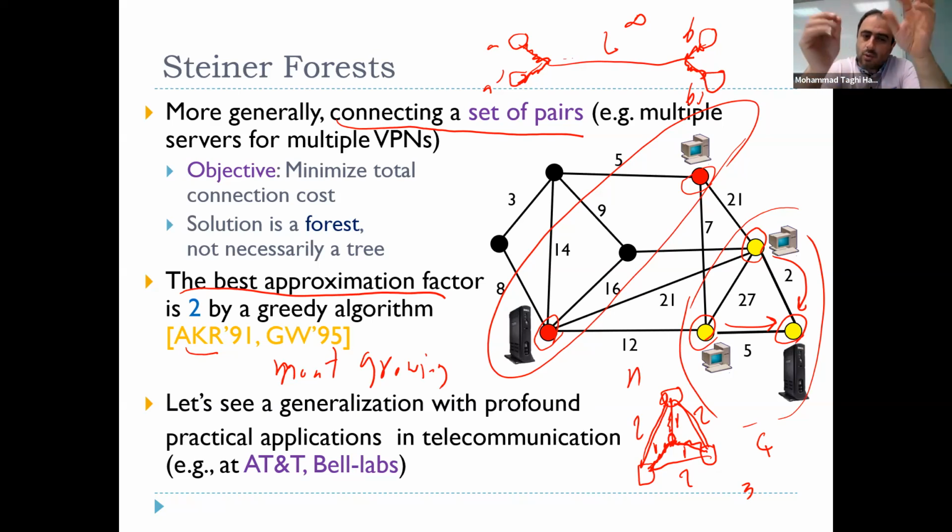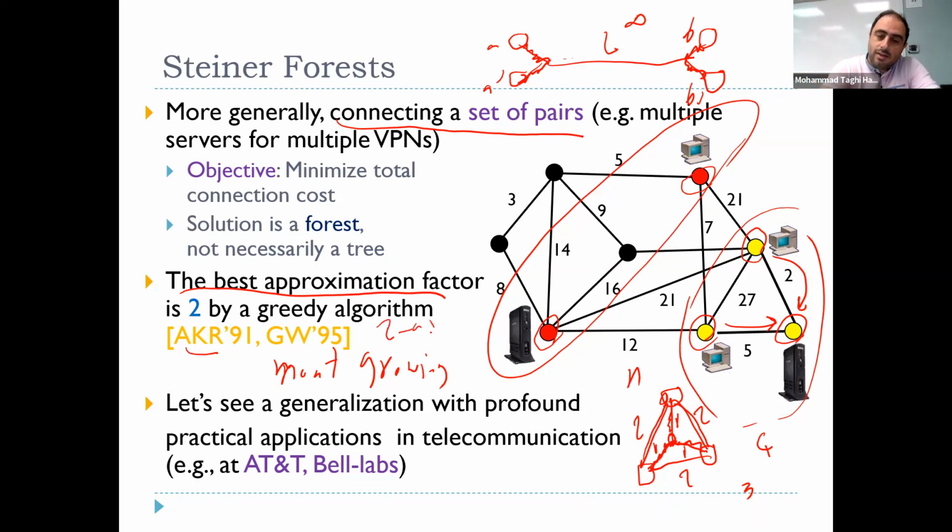The problem that AKR solved has more connectivity, more than two, but Goemans and Williamson mentioned that the main problem they wanted to solve was the Steiner forest. So for Steiner forest, you want to just connect these pairs and get a constant factor approximation. This moat growing is a better description of AKR, but lots of people cite Goemans and Williamson because of a very clean primal-dual approach.